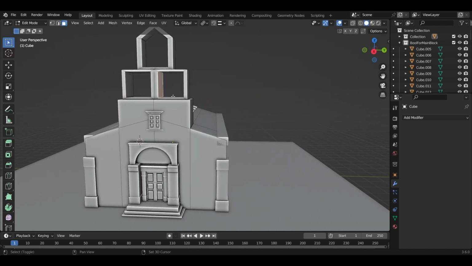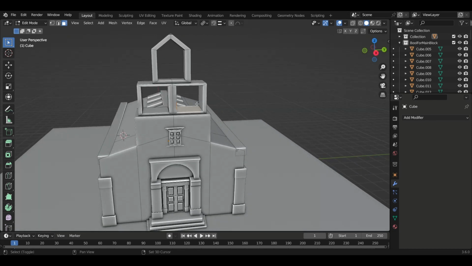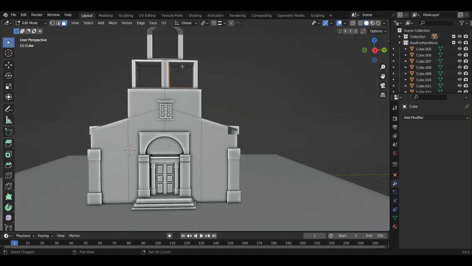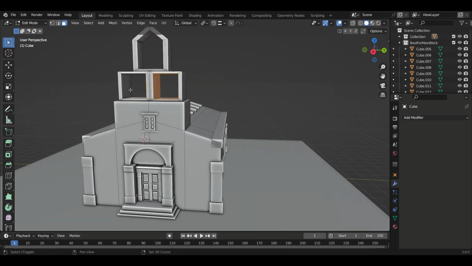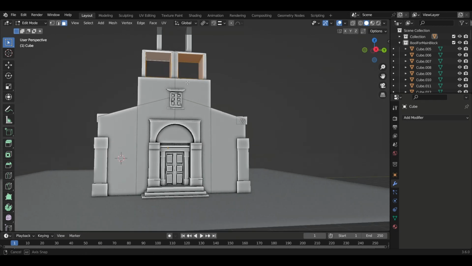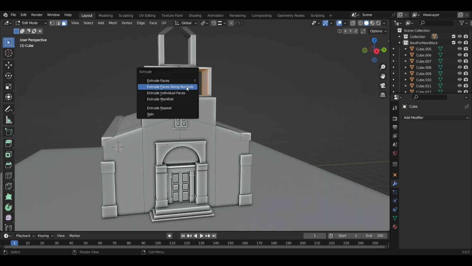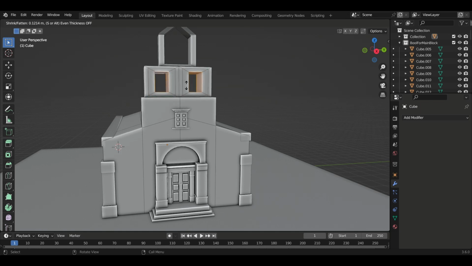Undo it. Now select these faces as well, and select these faces as well. Now do the extrude, Alt E, extrude faces along normals. Extrude it.